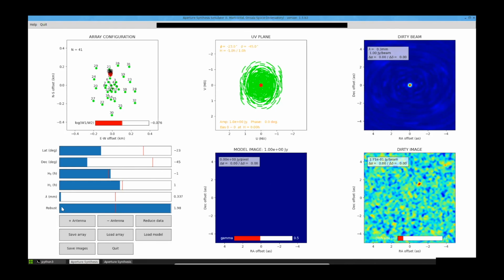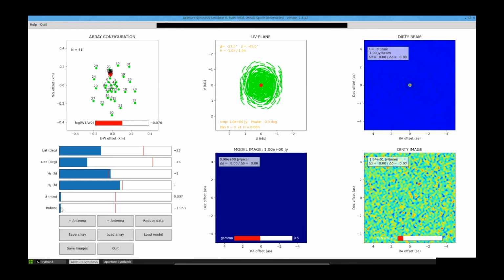If your experiment is not limited by sensitivity and you are interested in recovering a high fidelity brightness distribution of your source, you are interested in having clean PSFs, so PSFs with very low side lobes. And you would want to go to the other side of the robustness space and go to uniform. As you can see, with uniform, the side lobes here are very low.